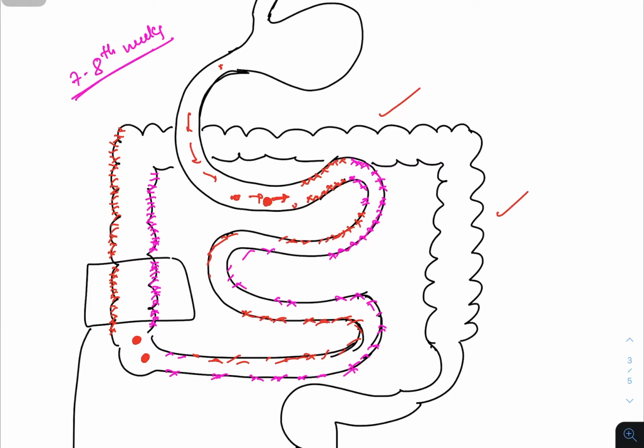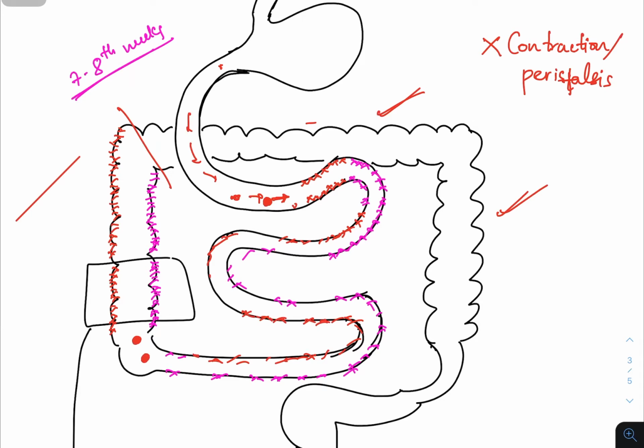And when there is no enteric nervous system, of course there is no Auerbach's and Meissner's plexus in the transverse colon as well as in the descending colon. So when such a presentation is given, what will happen? Will there be any contraction of the transverse colon? Will there be any peristalsis of the transverse colon? No. So there will be no contraction or peristalsis of the transverse colon and the descending colon.